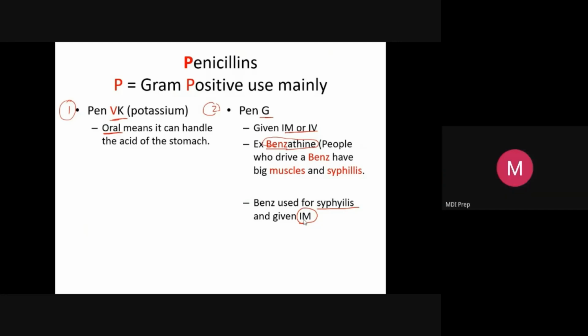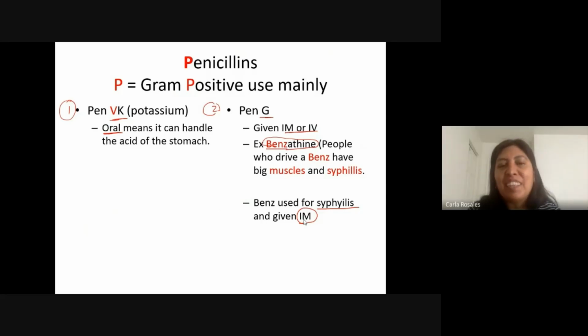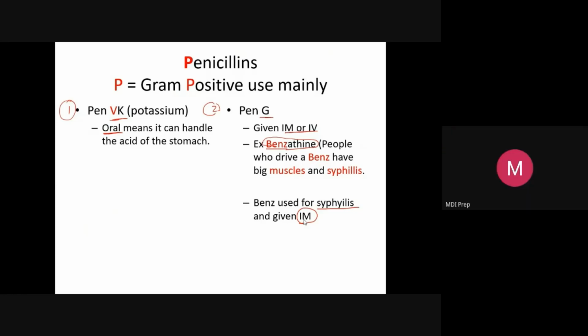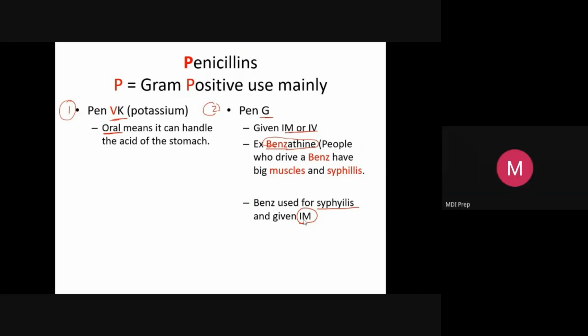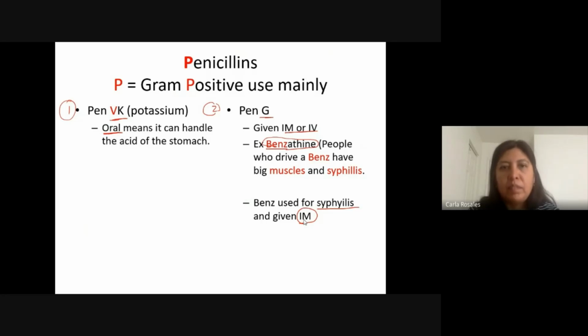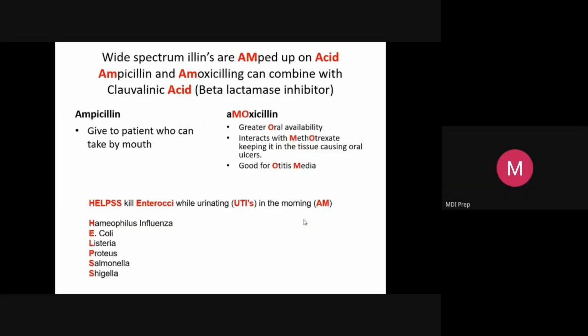No, because if he has a big reaction to an allergy, yes, no. So that means if they're allergic to penicillin, you can't give them another penicillin. That means they're allergic. Does that make sense? Yes. Okay, perfect. All right. So what does this say up here, this top part?